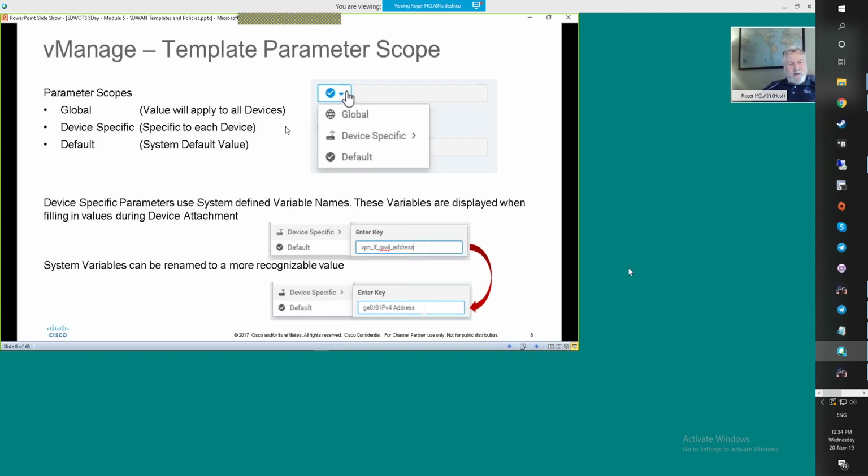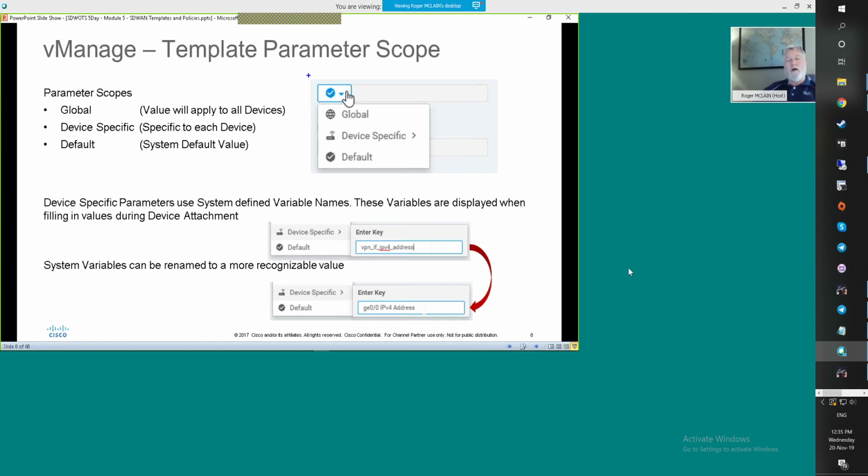So as you're configuring all of these feature templates, now the configuration page of a feature template will vary depending upon what feature that happens to be. OSPF, for example, you've got your areas and the different types of LSAs that are being used, the type of router that's actually configured, whether it's an area border router or an internal router. On the other hand, if you're configuring a BFD feature template, then the parameters will be what your poll interval is and your hello intervals and that kind of thing. So the configuration page will vary depending upon what the template is defined for.